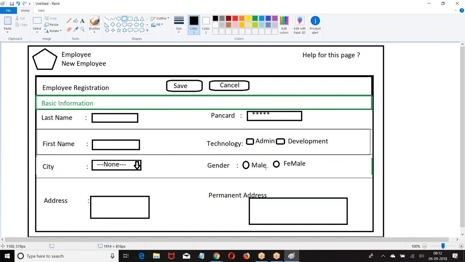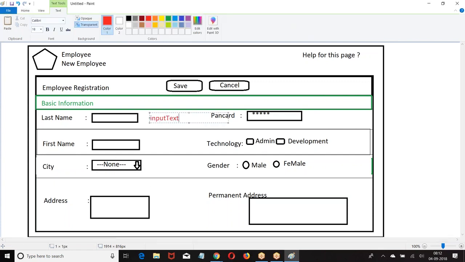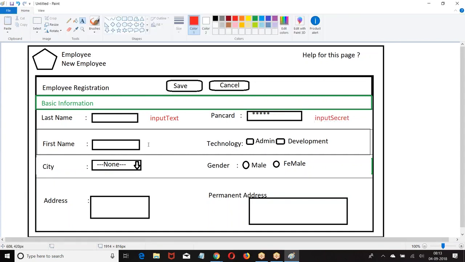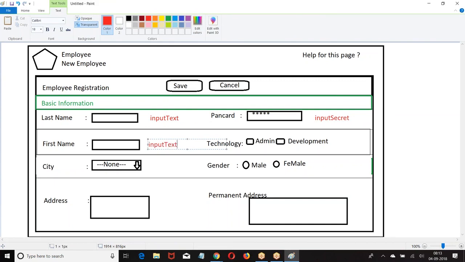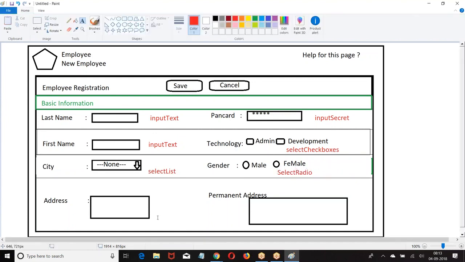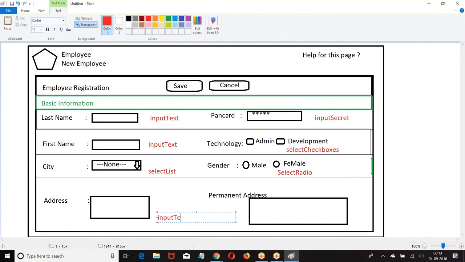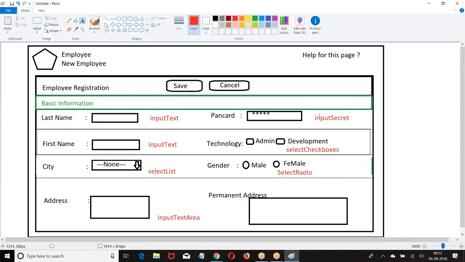Select list. Select radio. Text area. I hope everyone is good with this. Everyone start building this.